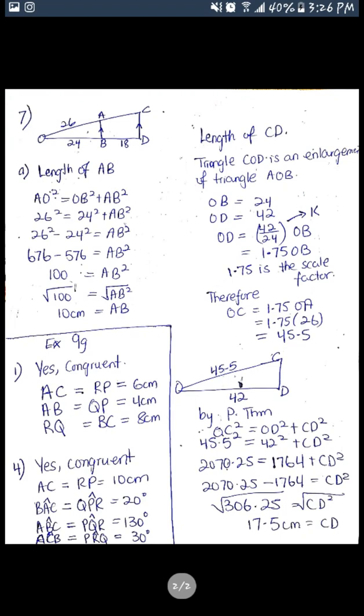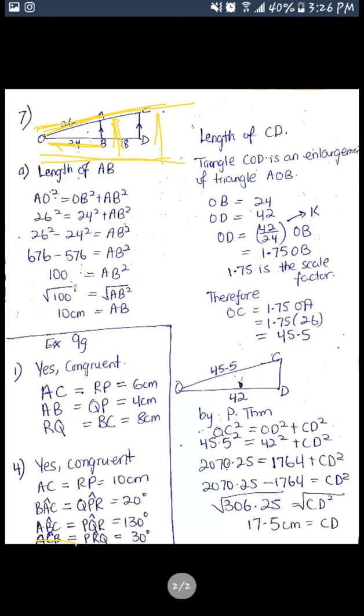Now, how do we get the length of OC? We multiply OA by the same thing, 1.75. So we are using OA to find the line of OC, and we use OB to find the length of OD. What else can we use to find the length of CD? Miss, they could use AB to find the length of CD. Very good. So we can say AB by 1.75, the same thing that we used. We did 24 by 1.75, we did 26 by 1.75, and we can use AB by 1.75. And what is the value of AB? 10, because we just worked it out in part A. So it will be 10 by 1.75, which is how much?